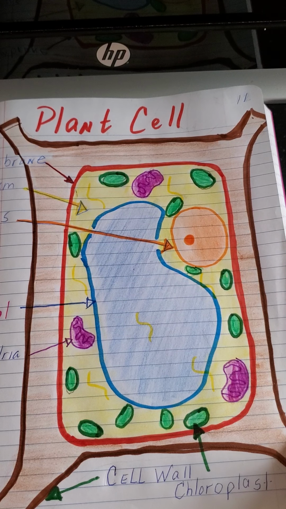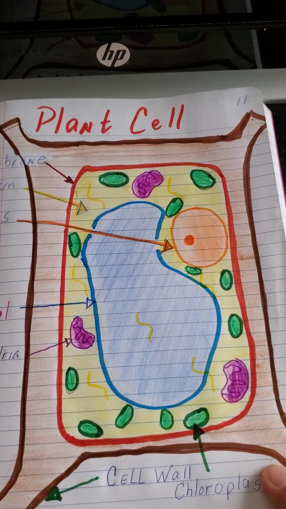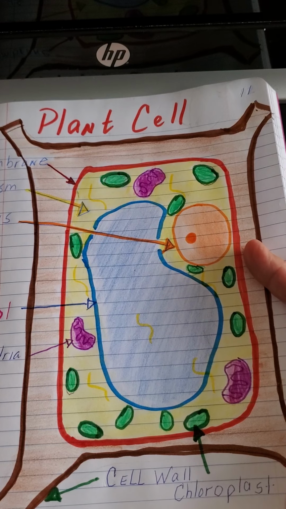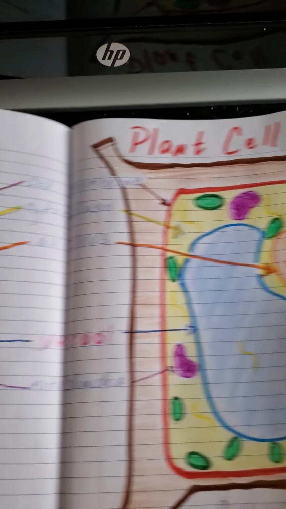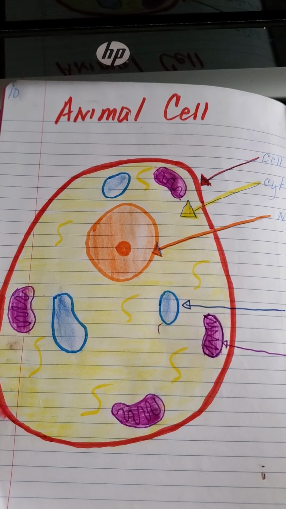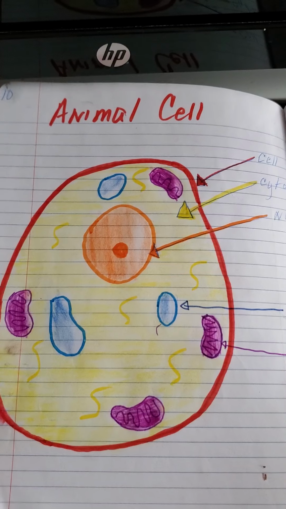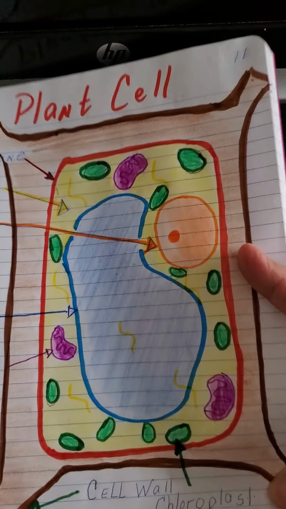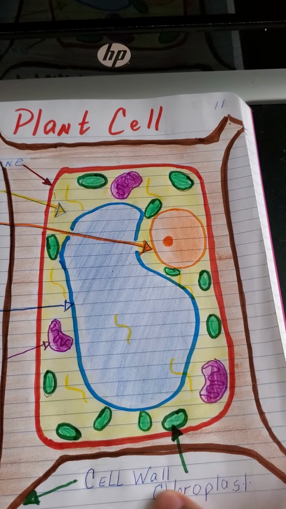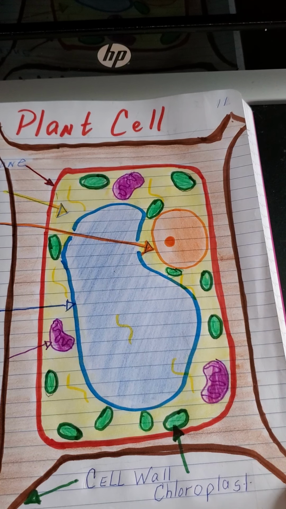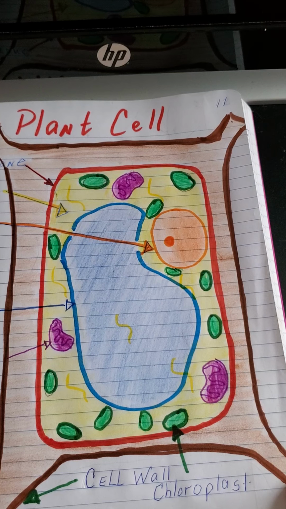Alrighty? If you have any questions about this, please let me know. But your final plant cell should look similar to mine. I colored in the yellow for the cytoplasm. And here's my final animal cell. And again, I just finished coloring it in. But don't forget to add these two labels down here for cell wall and chloroplasts only belong to plants. Thank you.